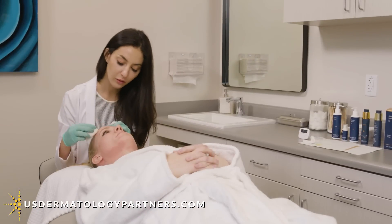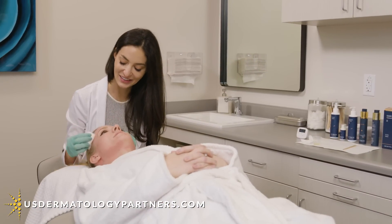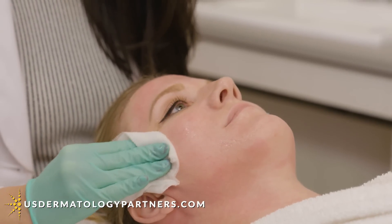What these superficial chemical peels will do is create more of a glow to the skin surface and a little bit of evening of tone and texture. The next category of chemical peels we use go a little bit deeper into the skin, and these are typically for patients who have pigment that is either stubborn to consistent sunscreen use or topical medications, or perhaps they're not a candidate for another type of laser.